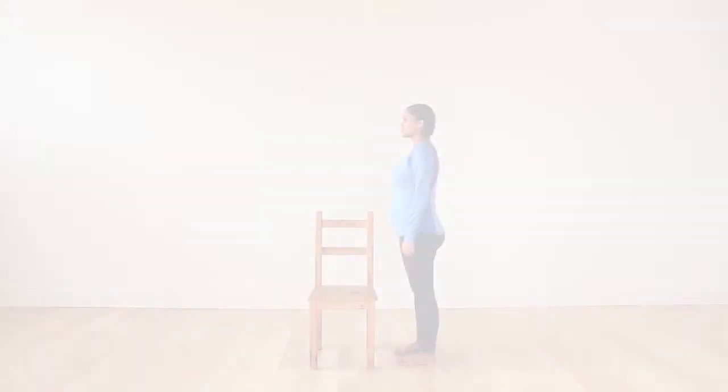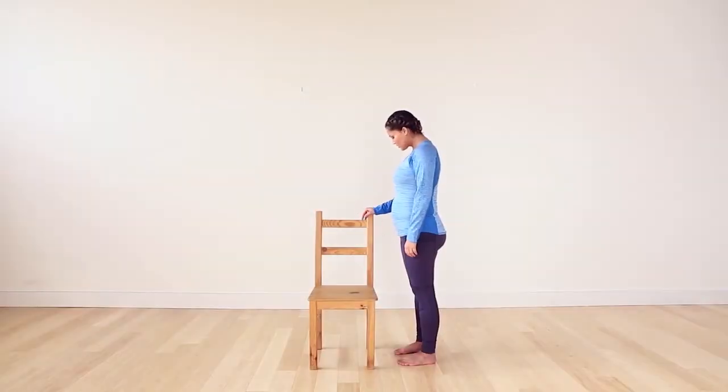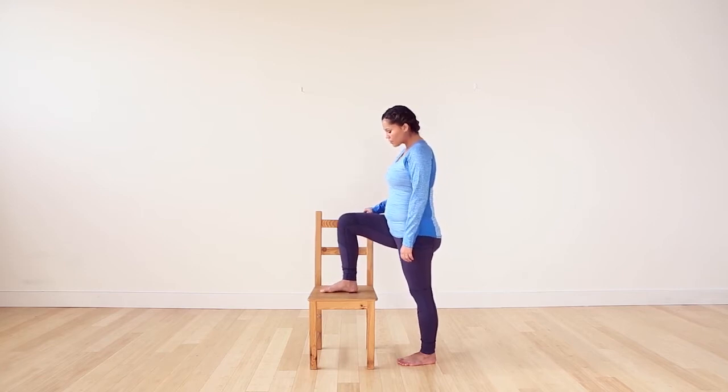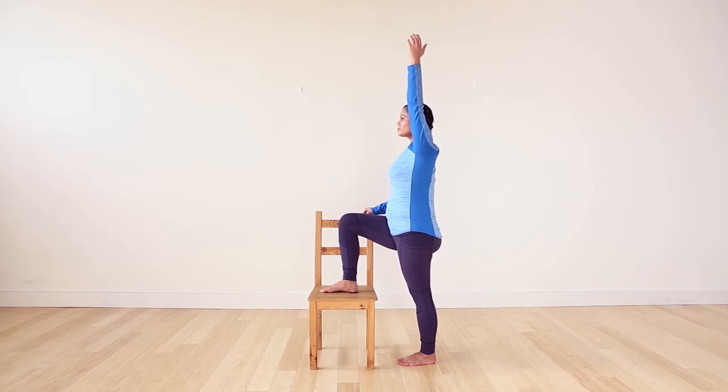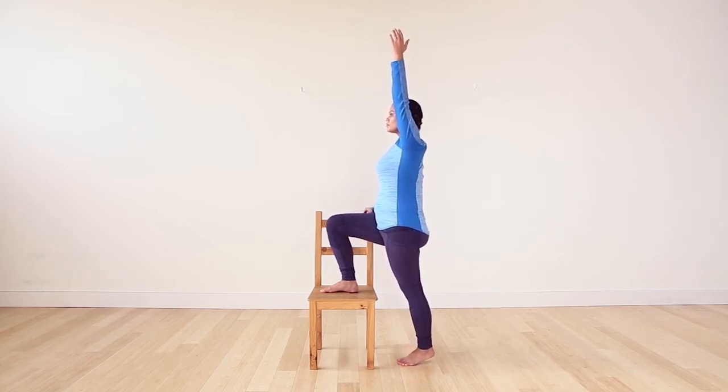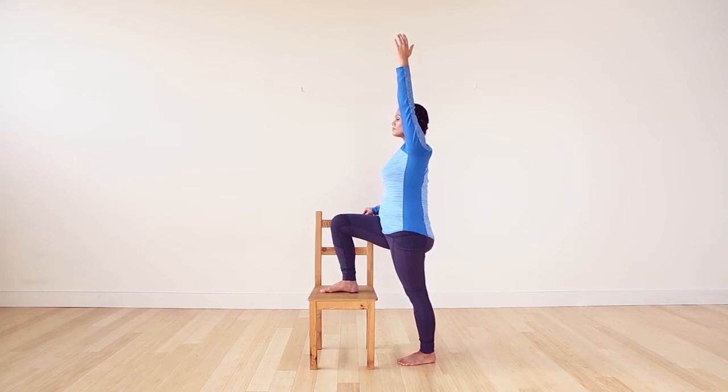Now we'll use the chair to open up the hip flexors and stretch the hamstring. Stand to the side of a sturdy chair, right hand resting on the chair for balance. Place your right foot on the chair and make a 90-degree angle between your thigh and lower leg. Lift your left arm and rise up onto the ball of your foot. Now slowly lower down, standing as tall as you can.